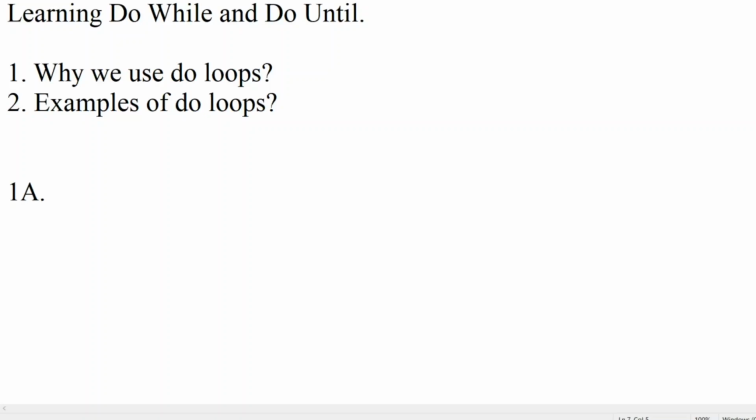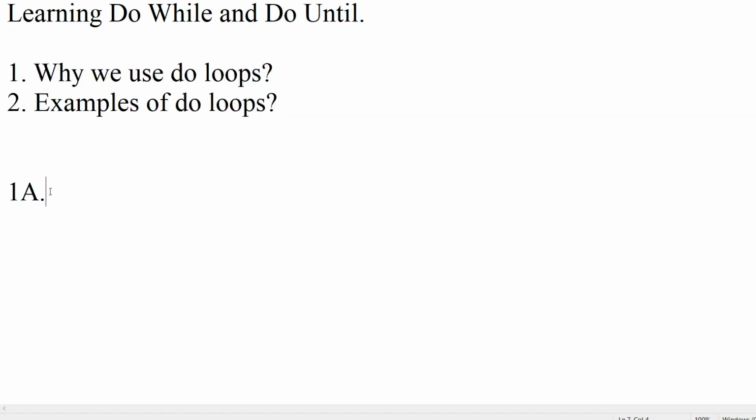So do while and do until are used to repeat a block of code until the condition becomes true or false. If you see the for loop, we iterate the for loop, we'll give a certain limit for an I or J loop, and we'll be iterating as long as we can. So here in do while and do until, we'll repeat a block of code until the condition becomes true or false, right? So here we'll not be aware of how many times this block of code might execute.